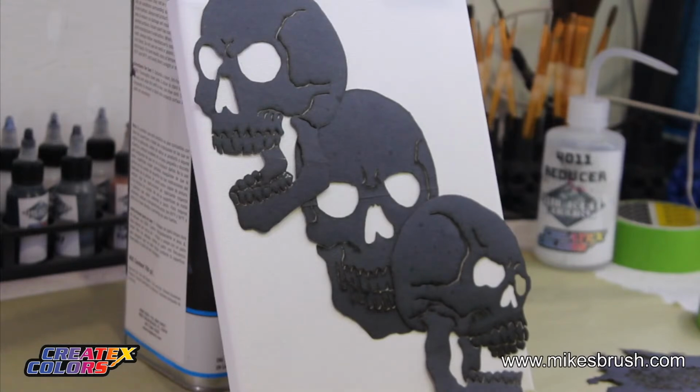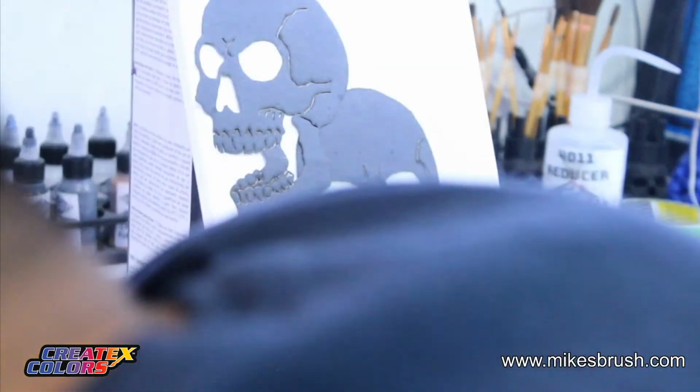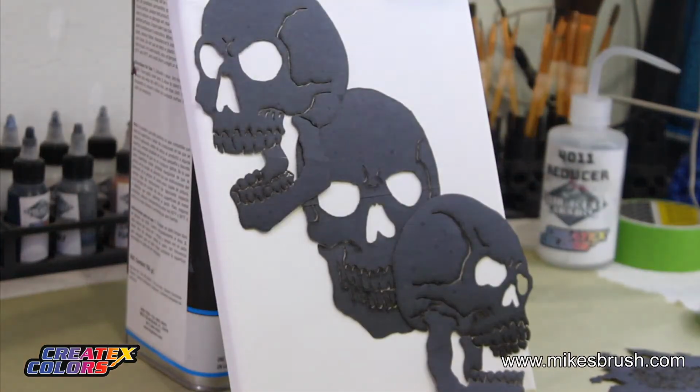So again, I'm just going to get some gray here, and I believe gray is this one. Oh, might want to get some air plugged in. There you go. Okay. Now we can get in with some gray here.